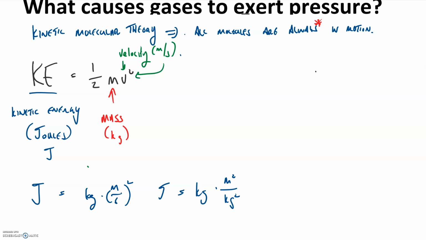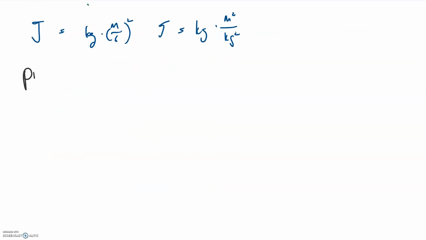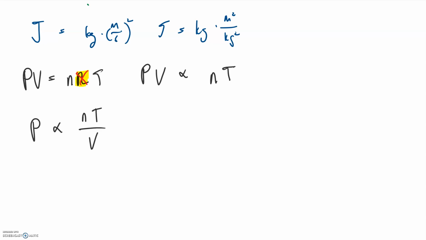And so if we were to take out this proportionality in our equation, if we were to say that PV equals nRT, and if we were to get rid of this R, our gas constant, for just a second, that would make these proportions. PV is proportional to nT. And that means that P is proportional to nT over V, meaning that the pressure increases as our number of moles increases, as our temperature increases, and as our volume decreases.